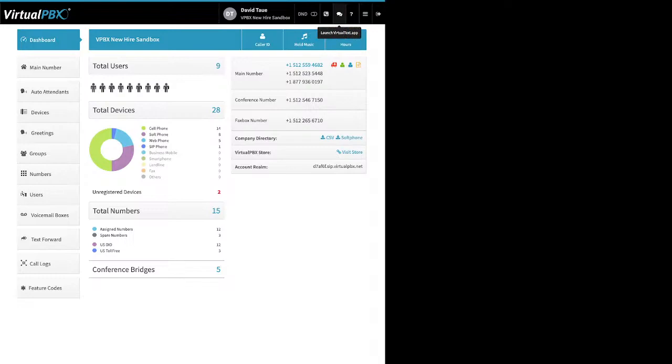The little chat bubble here opens up a new tab and takes you to virtualtext.app. It has its own login information. This only will let you log in or give you login information if you've added or enabled the virtual text feature to your user. You would then use that to text to and from your customers. Little question mark icon here. This will open up the chat window at the bottom right of your browser, so you can chat with a support team member.